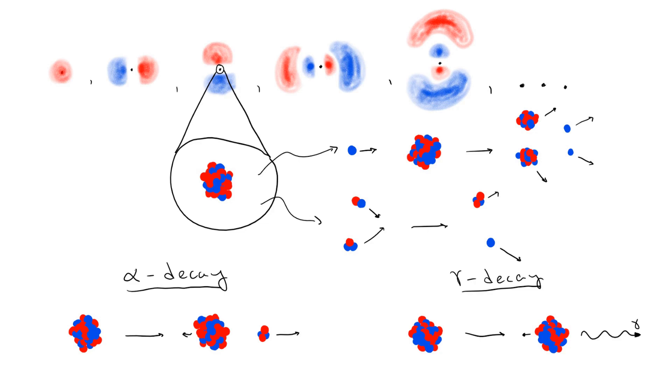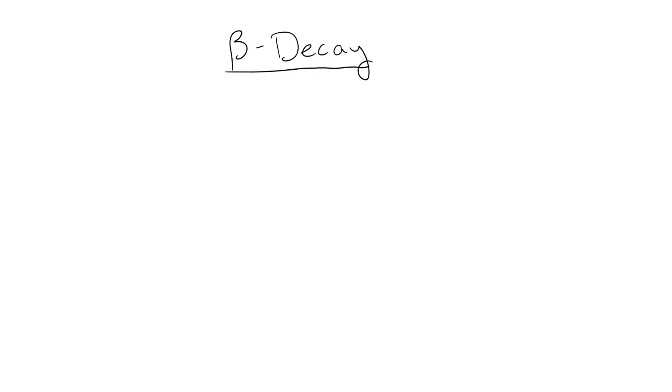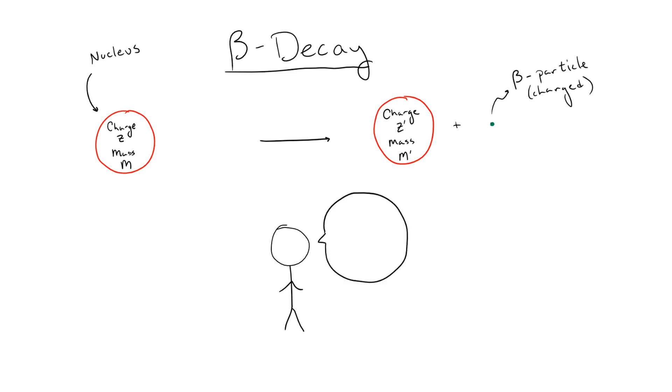One of these ways in particular, known as beta decay, led to a very interesting, and at first very worrying, discovery. During a beta decay, a radioactive nucleus emits a charged particle to change its own charge and mass. When this emitted particle was studied more closely, it was discovered that it had the same properties as the previously discovered electron. So the picture of beta decay at the time was that the nucleus simply emits a single electron, increasing its charge by one unit of electric charge, and changing its mass by a bit. But how much is a bit?